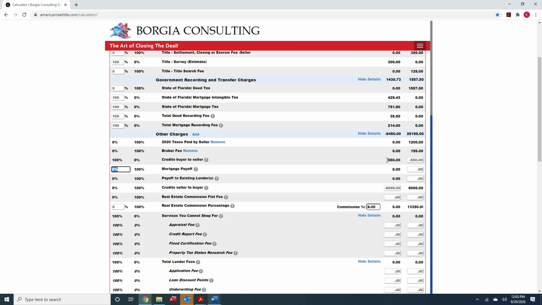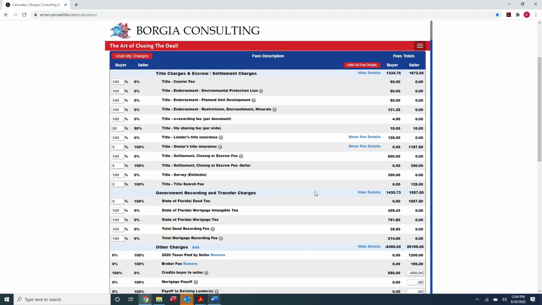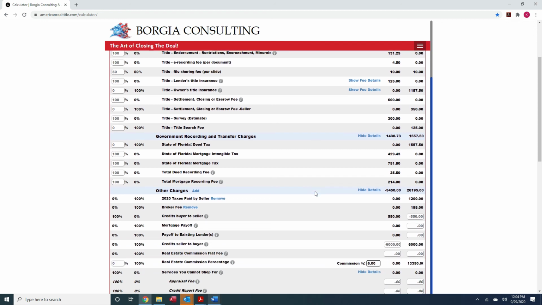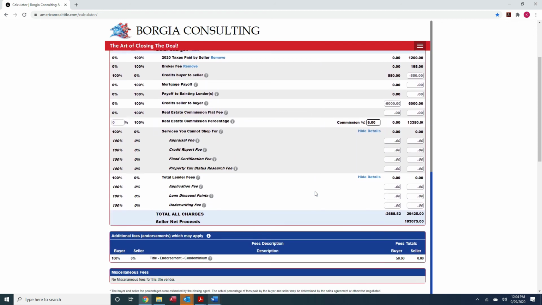So if you see here, you've got an actual debit to the buyer, credit to the seller. Okay, so earlier when I did the other charge, you actually don't have to do that. If you're going to give a credit to the seller, you're going to put it here. If you're going to give it to a buyer, and then if you're going to give one to the seller, you put it here. Okay, in these, and it automatically will show you as a credit and a debit automatically. So these are the terms on this one. If you do this for a living, that probably wasn't as hard as it sounds.